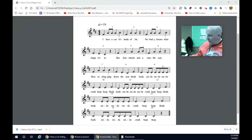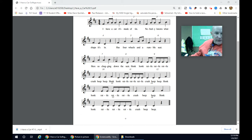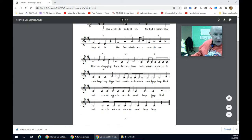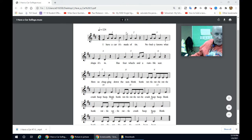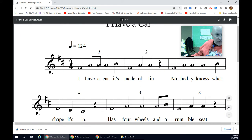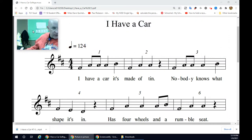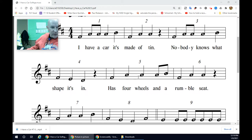Hello, boys and girls. I'd like you to sing I Have a Car Here, but only sing it in the solfege syllables. Notice I have the syllables here. Let me blow this up a little bit. There we go. And we'll put this guy over here. That guy is me. Okay, so here we go.